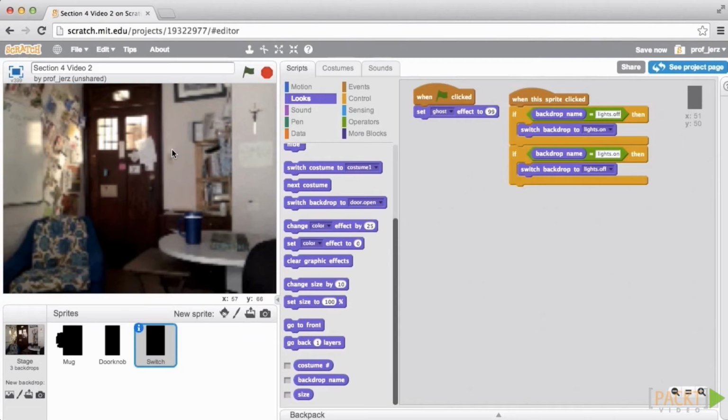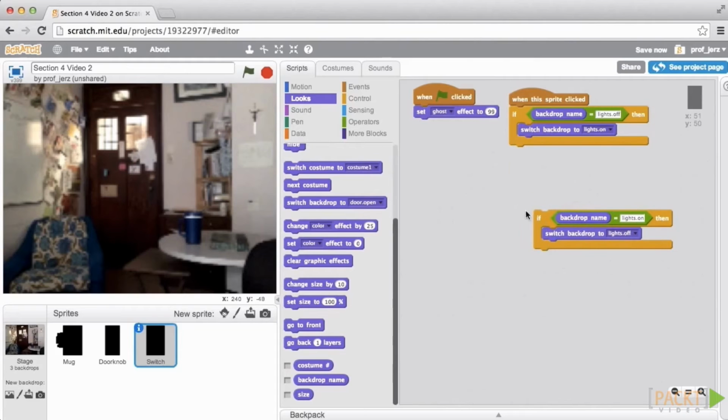When we click the sprite and the lights are off, then this block first checks to see, aha, yes, I understand what you want me to do. You want me to switch the backdrop to lights on. But then this next block immediately says, aha, the backdrop name is lights on. And so Scratch will obediently switch the backdrop back to lights off. And we'll never see the lights go on because this will happen so quickly.